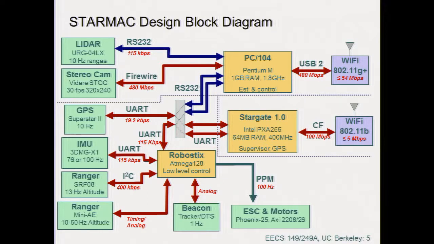Now, the problem with the INS is that it can be very precise locally, but it drifts. So you may think that you are on top of San Francisco, you're actually in Los Angeles, right? Very precisely, in terms of X and Y coordinates, but it drifts, right? And GPS instead, of course, cannot drift. You know, satellites are there. So the combination of the two is the best way to do this.